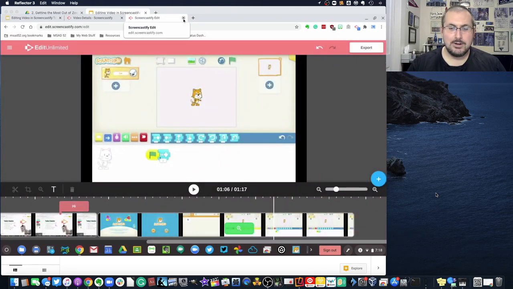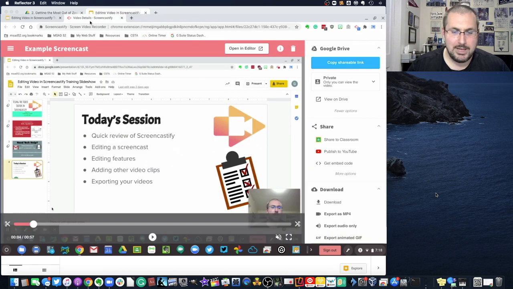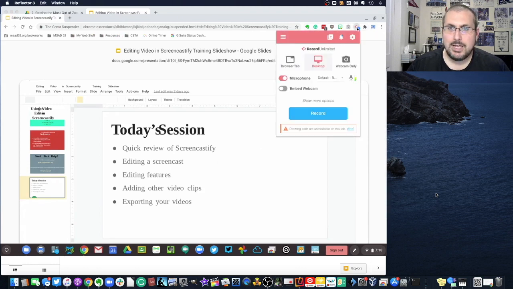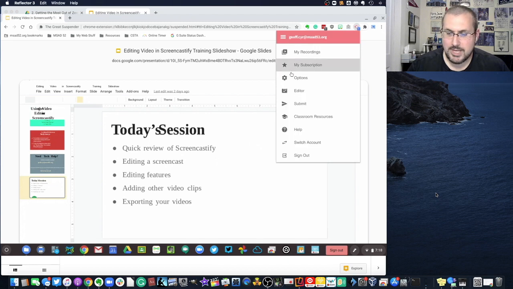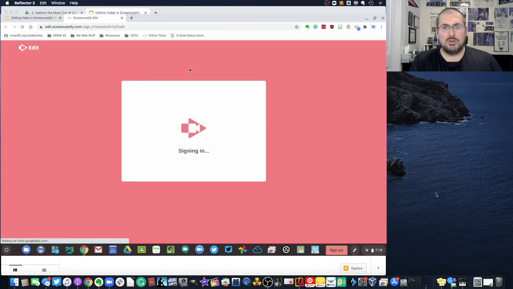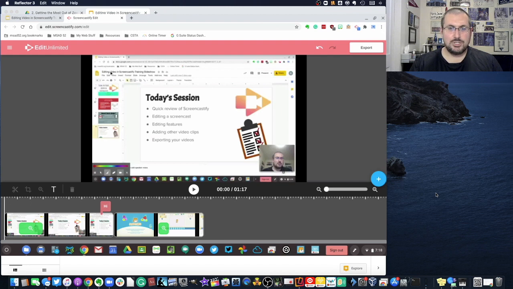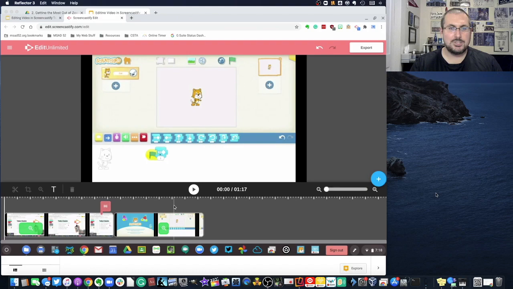Now, one thing with the editor, so if I'm going to close out of the editor, it's going to keep this file in place here, keep this project in place. So if I just get out of Screencastify completely, and I click on the icon in the top right, and then I click on my 3 lines, and then I go to editor, you'll see it'll actually bring me right to this project, which is pretty cool. So if I started a project and then got out of it and wanted to come back to it, I certainly could do that.